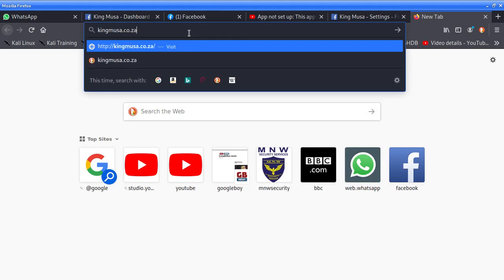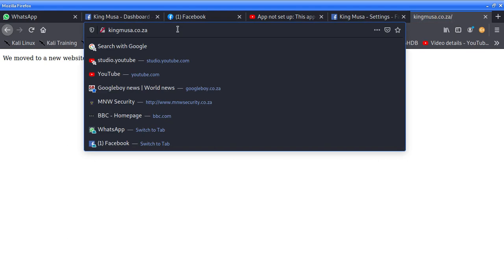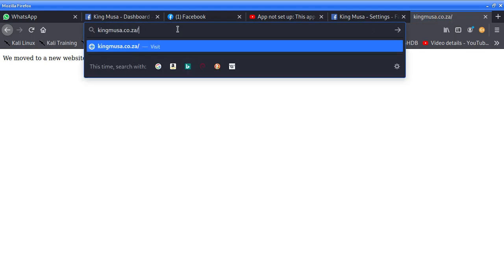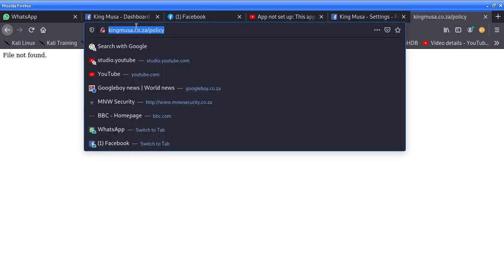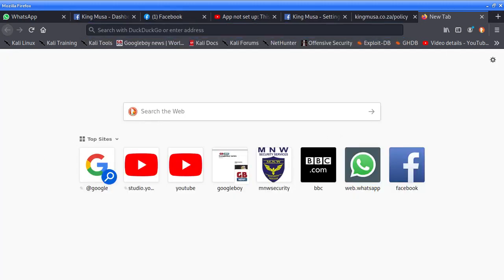So I'm gonna go to one of my websites. Okay, I'm on that website. Then I'm going to say /privacy policy. I'll activate that, but it says page not found. I have to go somewhere to activate this. I'm gonna do that too because the website was switched off anyway. So let me do that quickly, then we proceed.